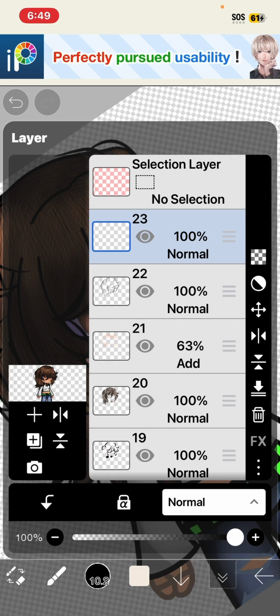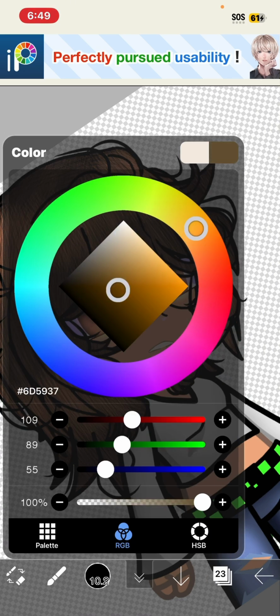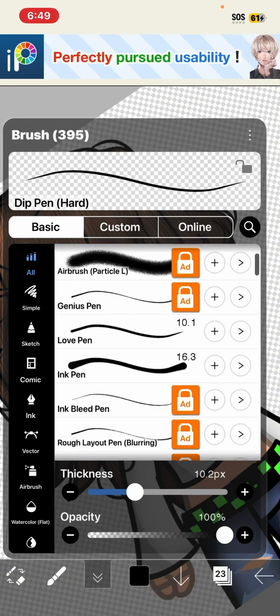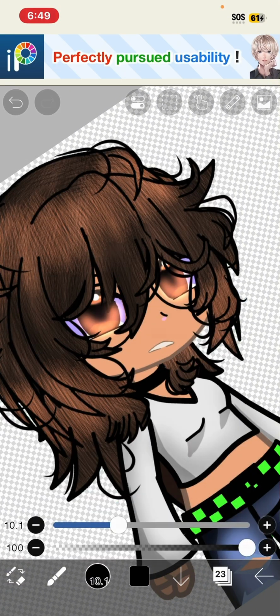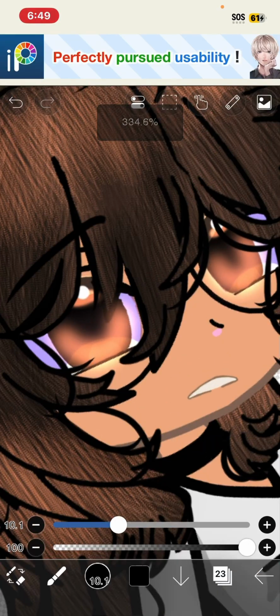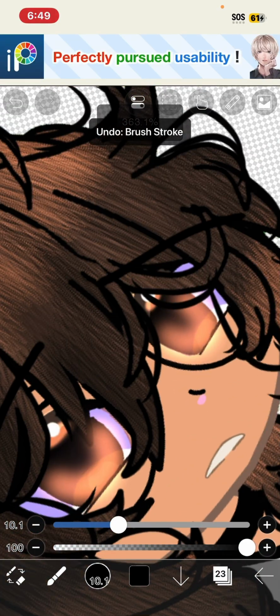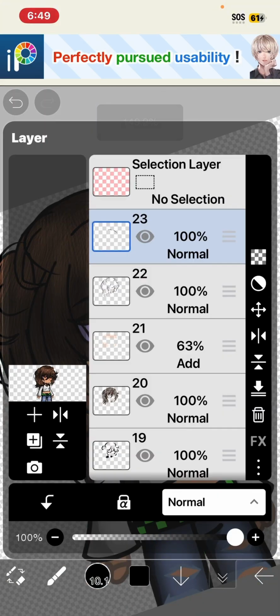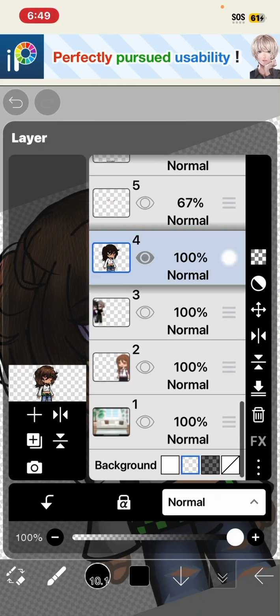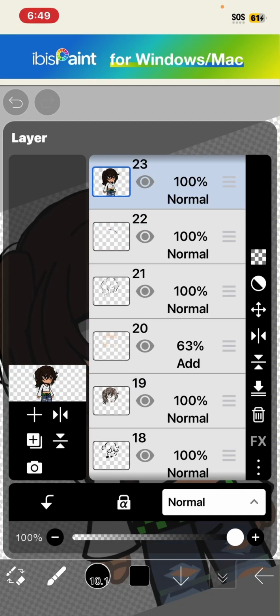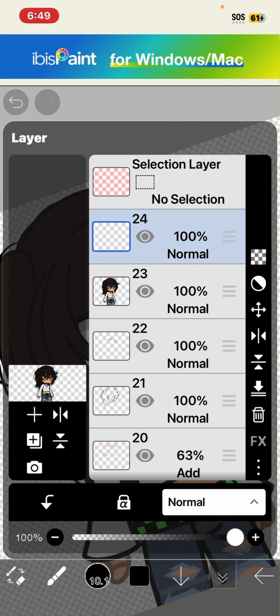After that, for my eyebrows, because I've got no eyebrows, I'm gonna grab the black color, and there's like a pen tool. Get the pen. And then we're going to grab this thing, I don't really know what to call it. And then you're going to make eyebrows. Sometimes it takes time to get the right one, but just keep trying until you like it. And this is what I do when I forget something. So let me just skip this part.